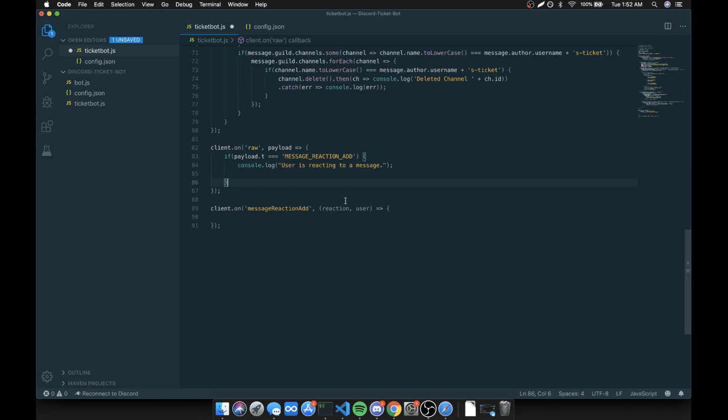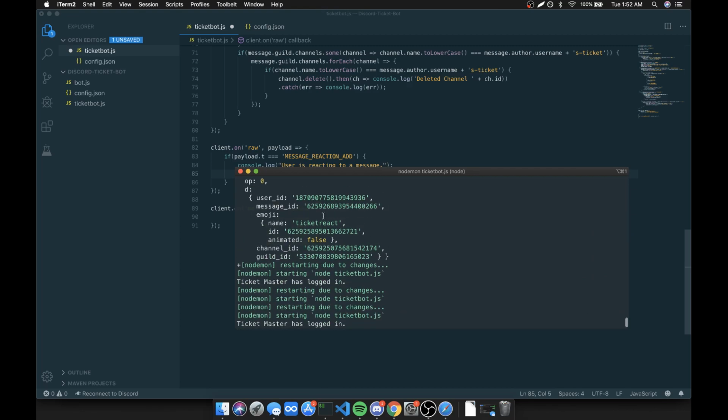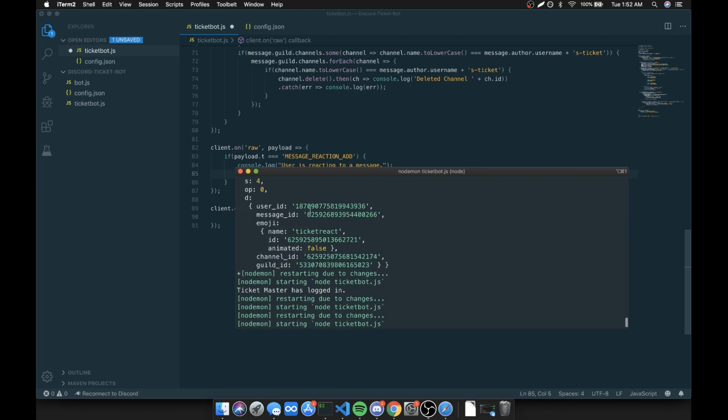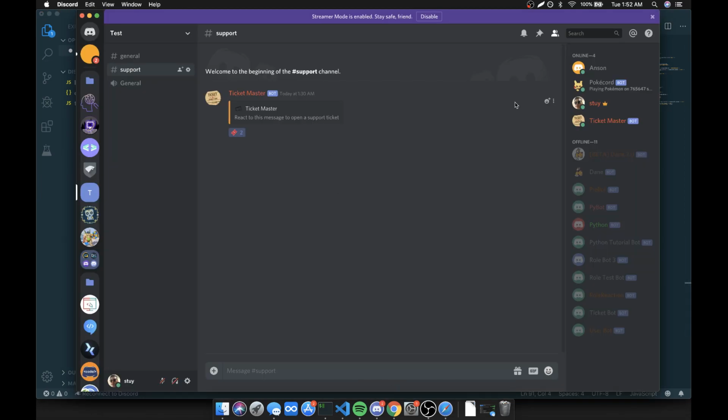Okay. So what I'm going to do now is, how would I want to call this? Let's see. Right now what we have to do is check to make sure this message is actually in the cache. The first thing we want to do is check if they are actually reacting to the correct message.